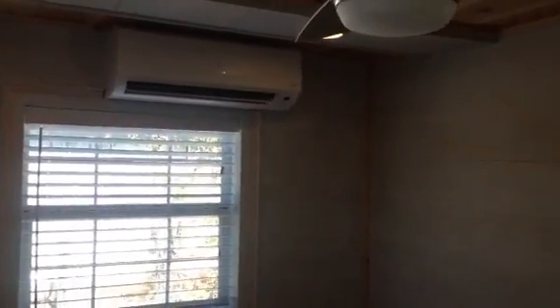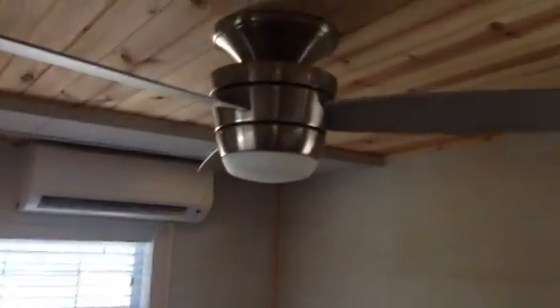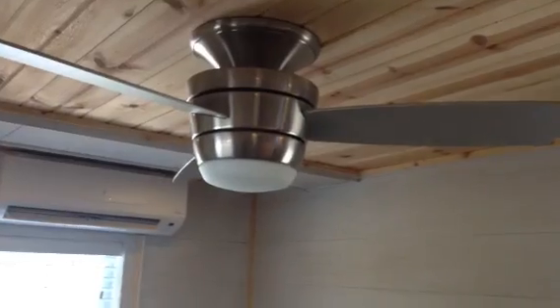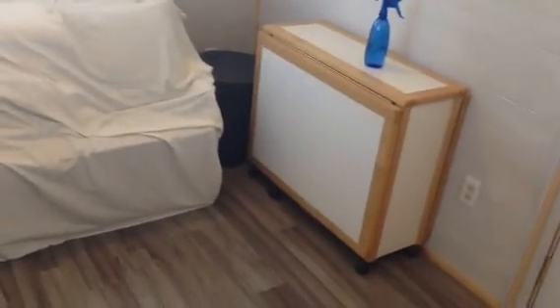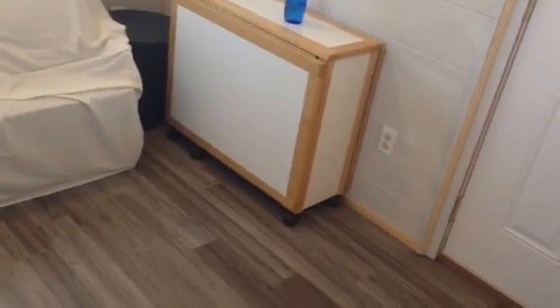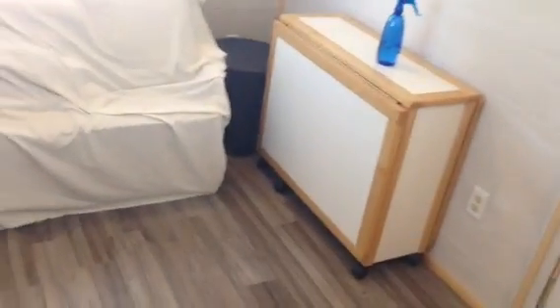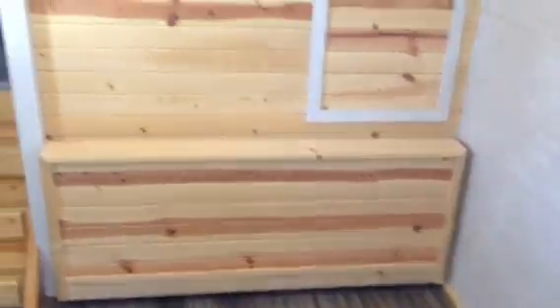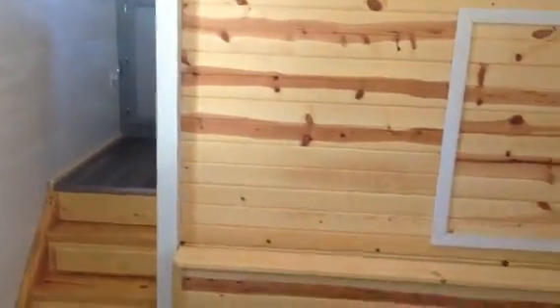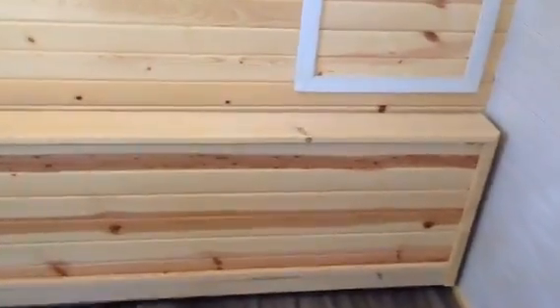Over the window up there is the interior portion of the mini split, and we've got a ceiling fan light kit in the living room as well. The living room is about half the house — about 8 by 12, so right around 100 square feet of living space. The kitchen and bath take up the other bottom section. We do have a full loft over this living area. We've got a little Ikea couch under this cover. Being one of the Dubber units, we have the raised kitchen and bathroom.